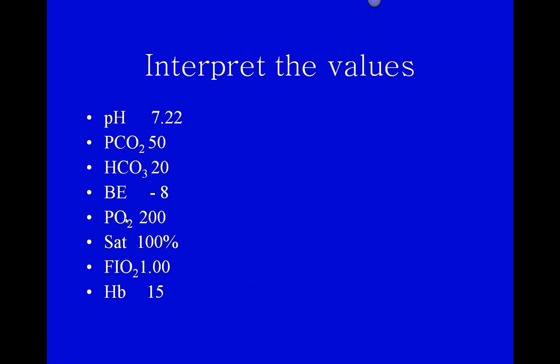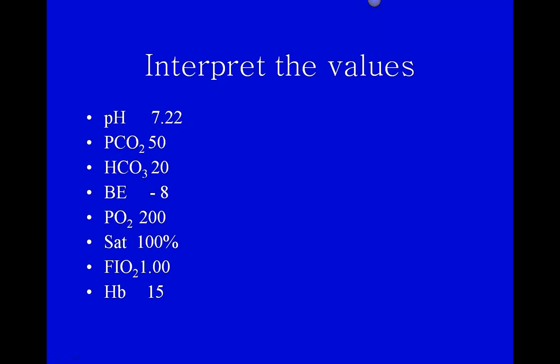Start with your oxygenation. Normal range is something greater than 60, a SAT greater than 90%, and normal of this is probably no higher than 100. So when we get up in this range, we've got hyperoxia. But look how much oxygen this person's breathing. This is written as the fraction of inspired oxygen, so this is the decimal. This is 100% oxygen that the person's breathing. The good news is they have lots of hemoglobin, so they're on more oxygen than they need. They have hyperoxia.